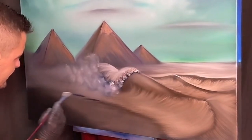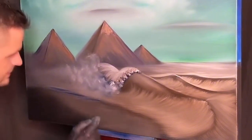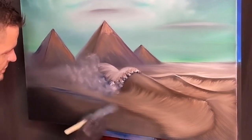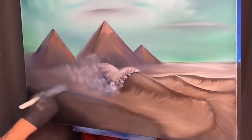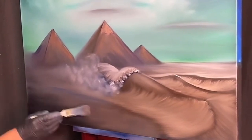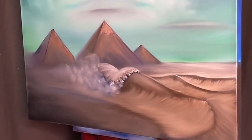Now, I'm going to come back. I'm going to add a little bit more of our dark separator and have it climb up higher and higher as it goes, right? Just having it connect to our bit right there. And then we're going to come back and we're going to mush it and push it and stretch it and soften it and make it become further away and harder to see. Just like that. Make those little things way out there. Very cool. Now we're going to decide with our amount of pressure on our brush just how much light reaches all the way down here in the corner. Because it doesn't all have to be the same. It can get darker and darker and darker. That's very cool. I like that a lot.